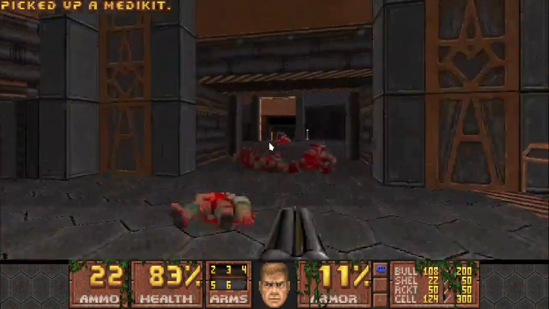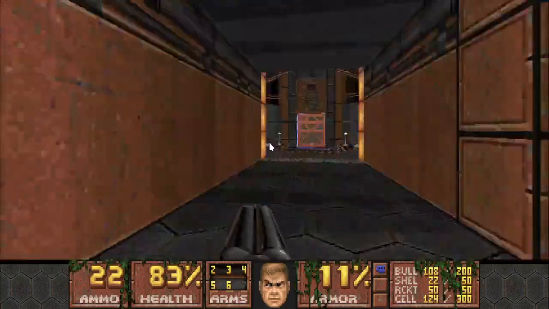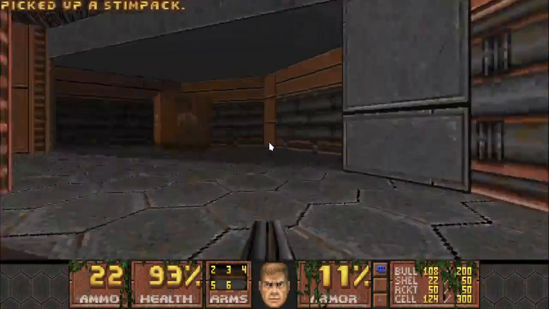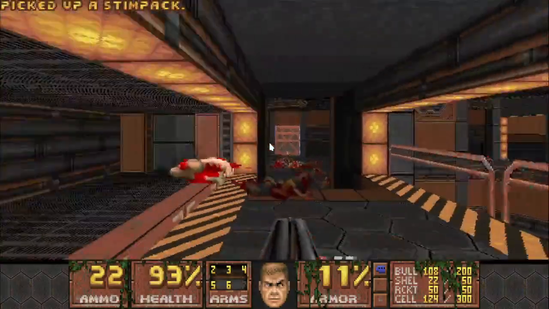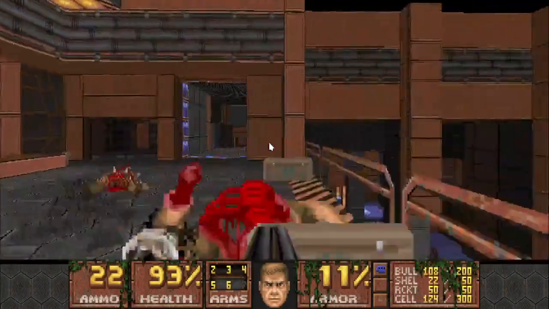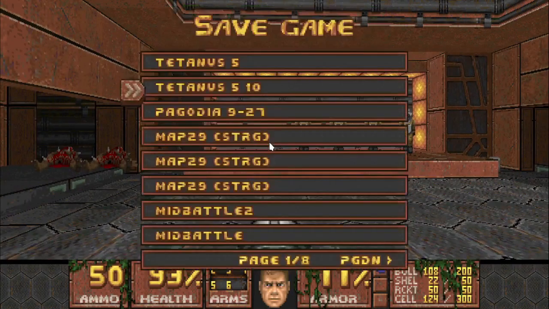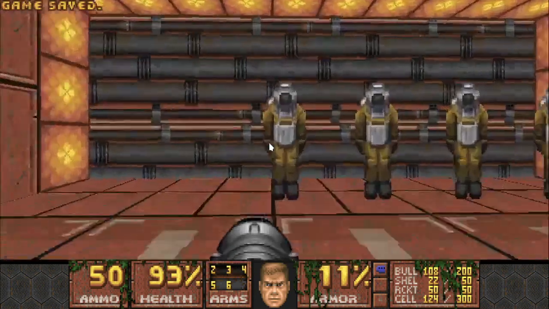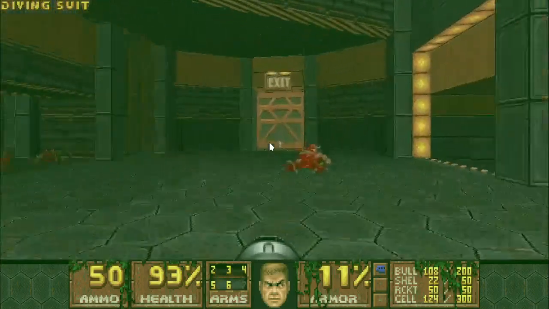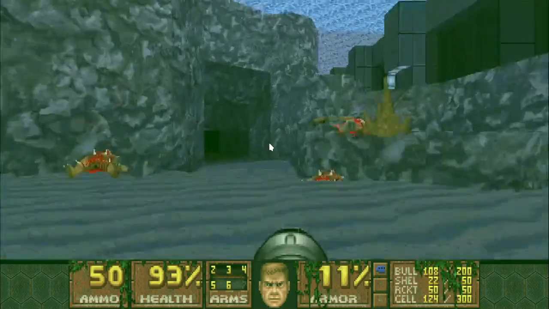Grab a medikit. Grab another stim pack. Head back to the area with the suits. This time I'm going to use a second save slot, because I feel like I have to get my routing just right in these underwater areas.